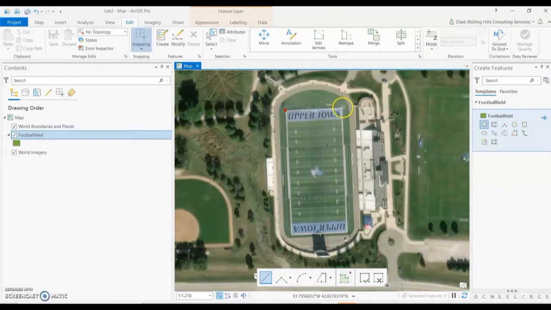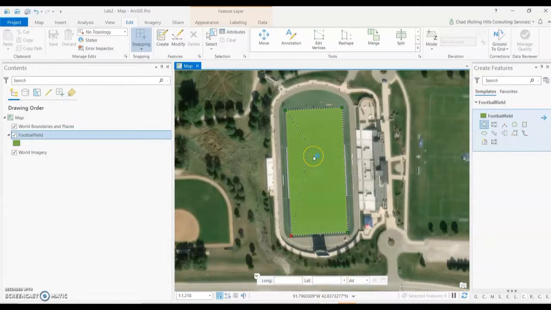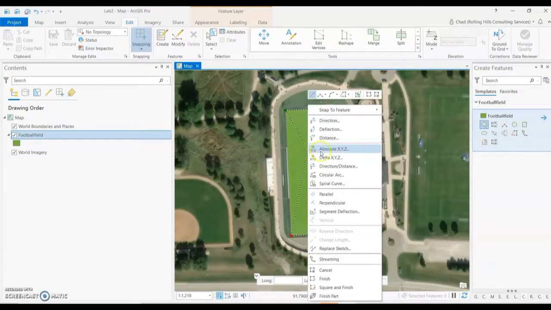Left click once, left click once, left click once, and then when you're happy with what you got, right click, and wait a second for a menu to pop up, and watch the little circle there. What's going on here, folks? There we go. I had to right click again. I don't know what happened the first time. But when you right click, this pops up, and then in this case, you could hit square and finish to make it a nice rectangle, or just hit finish. Either one will work.